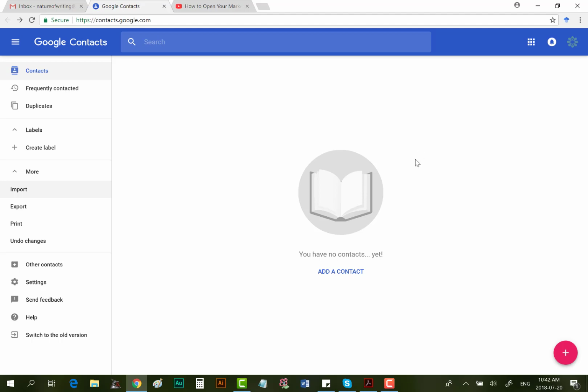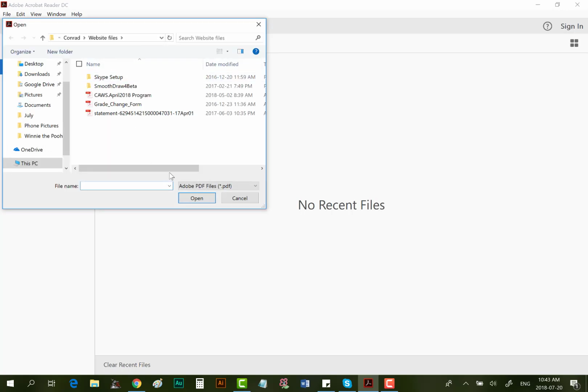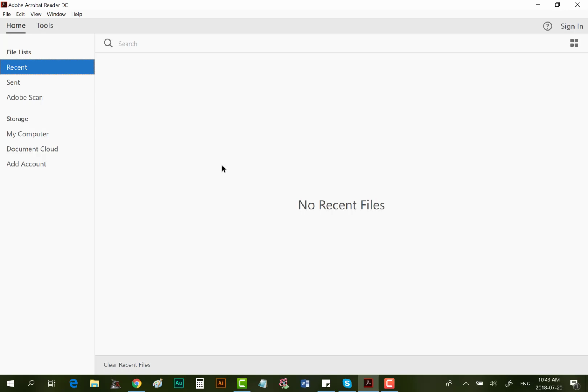The final thing I would also add is that it's important to give some proper instructions in terms of how students need to open the assignment. Now, you can just double click on the assignment, obviously, and open it in a browser or in any PDF reader. But the one issue is that if you have an audio recording, the audio icon will not show up unless you open the document in Adobe. So I have Adobe Acrobat Reader here. Students can download this for free, and they just need to know that they have to download it, click on File, Open, and make sure they open it directly from here to make sure that they do it correctly. And then the audio will show up.